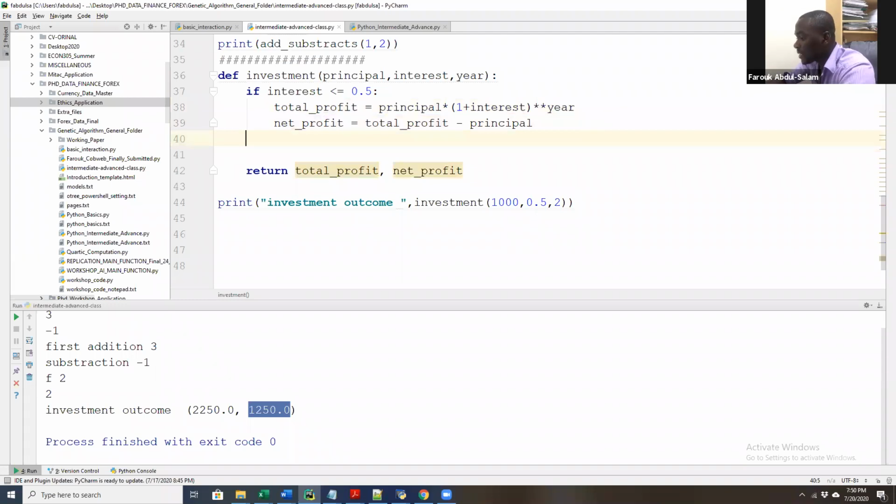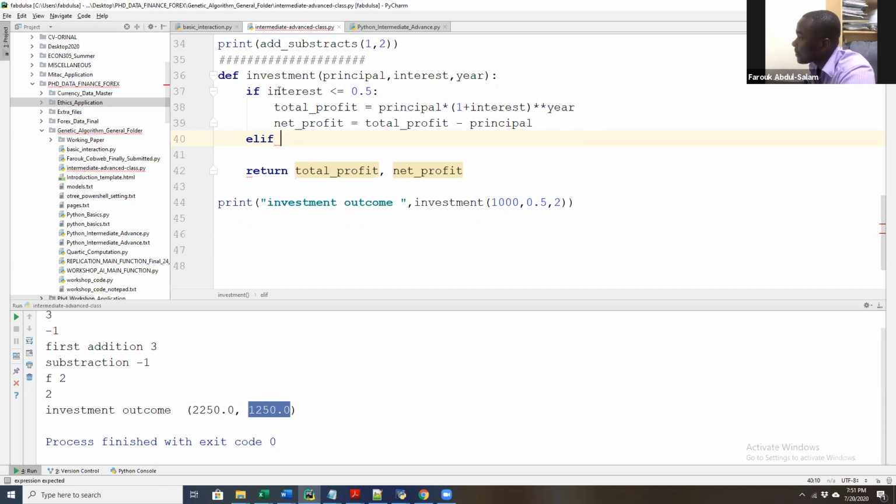Now, it might also be the case that it is not less than 0.5. Now, let's see how that works. You might want to use else, but else is just two conditions. Either you are a boy or you are a girl. Either it's today or it's tomorrow or whatever. So that's very restricted. To have a more comprehensive view of these, what you might want to do here is to use the else if. It is more comprehensive. It takes a lot of conditions.